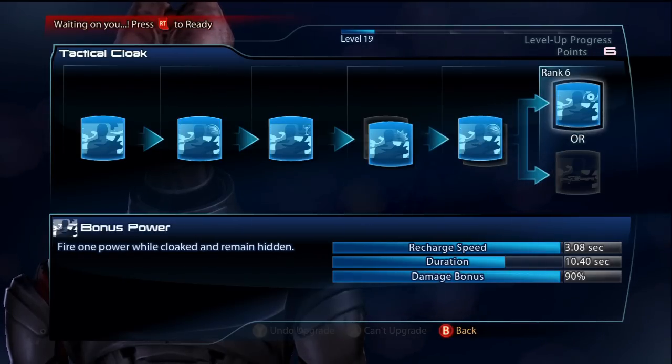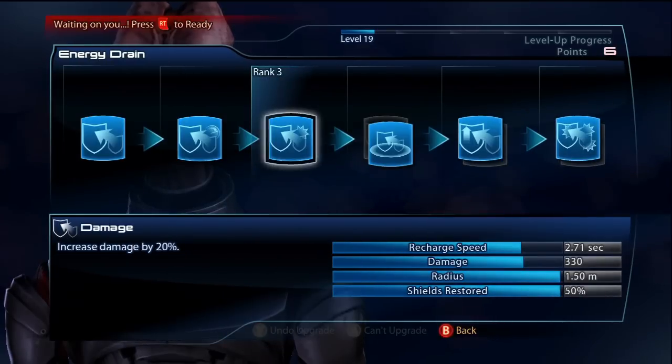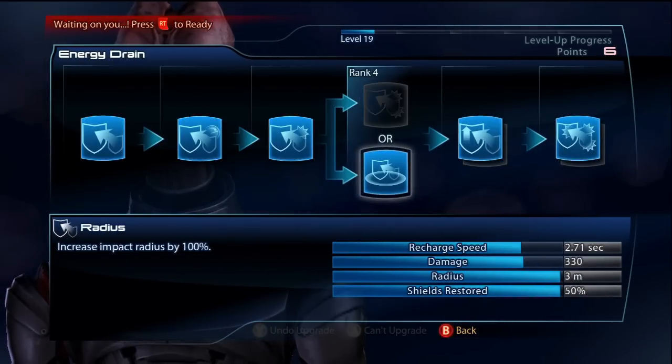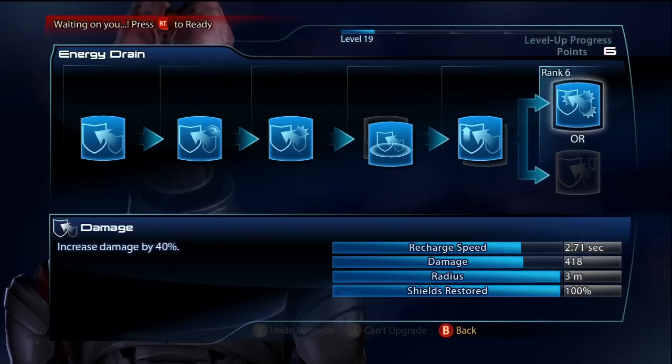Now in my last video I was talking about the Solarian Engineer being the best character in the game from what I felt, and my favorite. But that was wrong, I'm sorry. I was kind of tired. So I meant to say the Solarian Infiltrator. I'm not gonna talk much about what I put into this guy, I'm just gonna let you see it. But some of this stuff is pretty important.